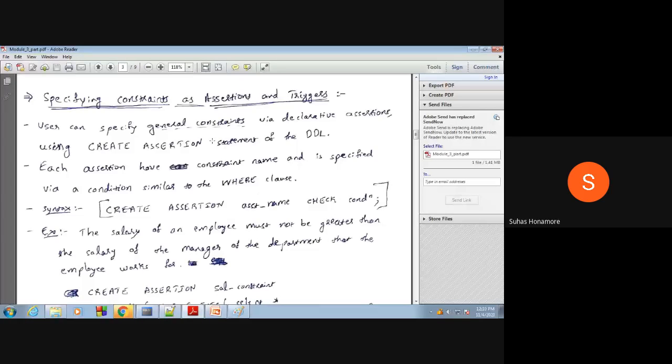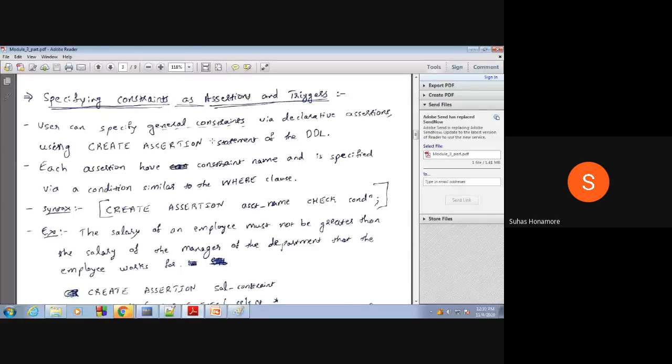Okay, so that kind of constraint we can't give while creating the table only. Those things we have to check while inserting the values. Who is his supervisor, who is his manager, that we have to check, and at that time we have to insert less salary or more salary, depending on the situation. Is he a manager or not, like that we have to check. So those things normally will not come while creating the table.